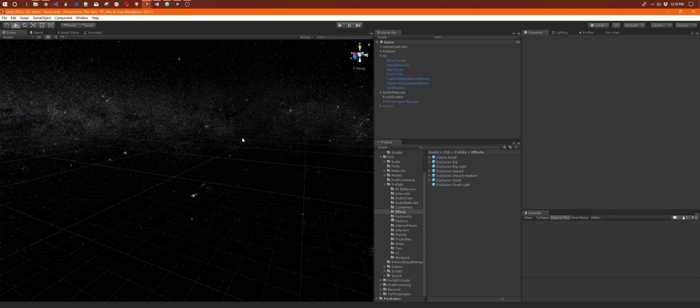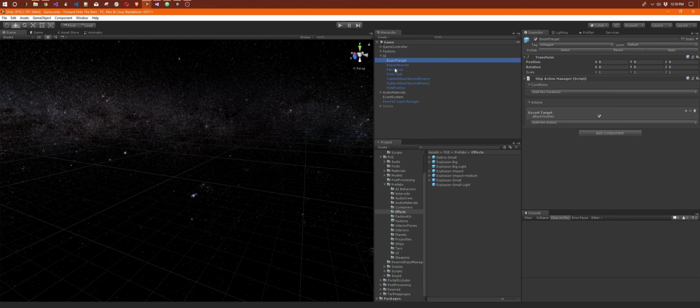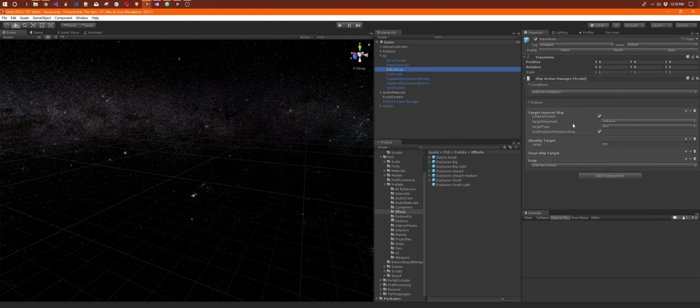They're effective, I guess, but highly limited. Now, the cool thing about it is if I go to these AI routines over here, I have things like, let's find a nice good one. There we go, patrol area. So what I have is a ship action manager, and this whole thing is clicked together, and that is really nice. I love the fact that I built this from scratch, and I love the fact that I can just click together different things. So there is weighting, hull strength, all those kinds of things, and I can just set up a condition, and if that condition passes, then it'll execute the actions.